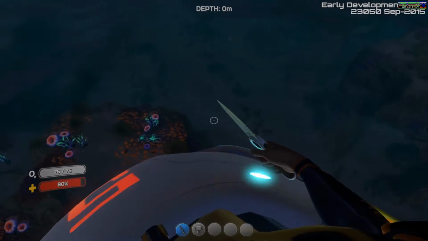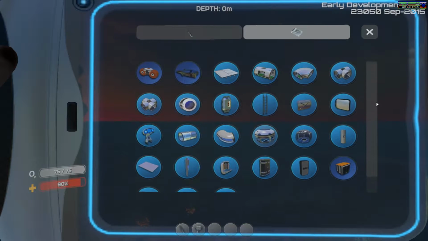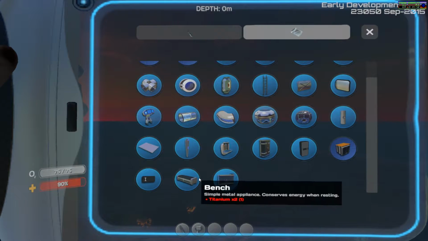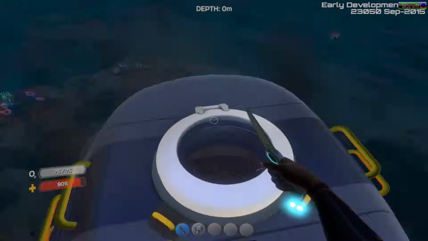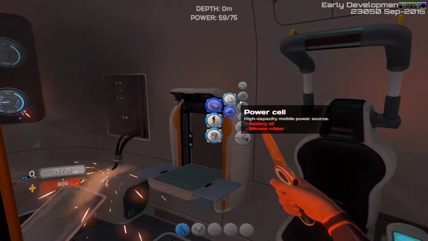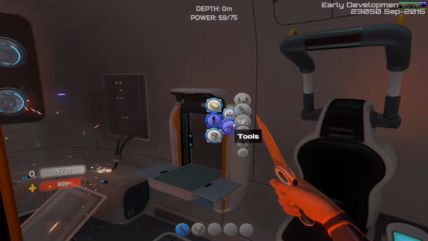That's a pretty good rundown of the general stuff. Your little blueprints here. This shows you the different things you can build. Like Seamoth upgrade console. That's new. And the rest of this looks the same. Let me go back and see what's new in the fabricator here. So all that's the same. All that's the same. These all look the same.